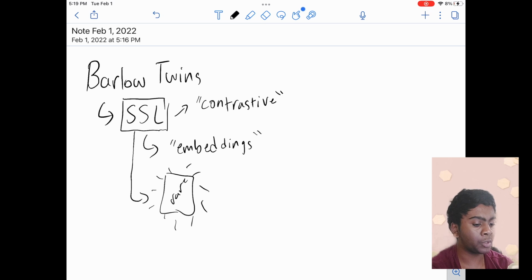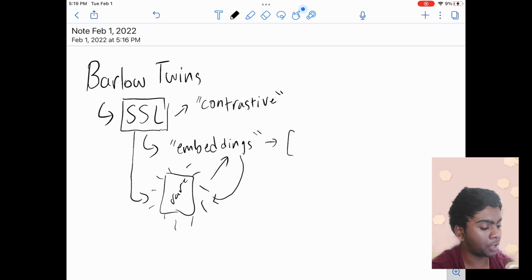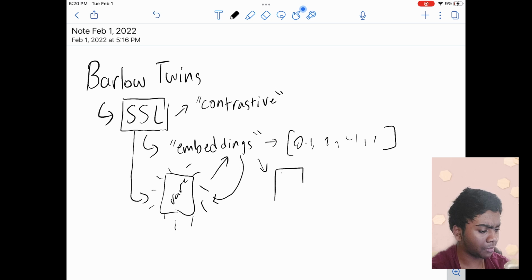So what we do with self-supervised learning is we get these embeddings, as I mentioned, and these embeddings are values, vectors, which are learned from the data, such that similar images, in this case if it's contrastive, will get similar embeddings. And remember, these embeddings are just vectors, essentially a list of numbers, right? And so the thing about these embeddings is that similar images will get similar embeddings. I'm just going to write something down.